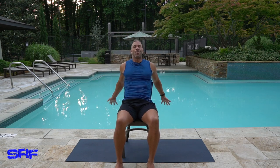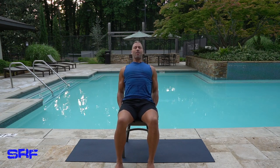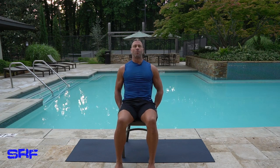In between those things, if you feel like it, grip the side of the chair and just go back like this. Don't try to reach back with your arms because your back is going to be arched a little bit too much. Just grip and right there. It'll do it anyway a little bit, and then come back to center. You can round the shoulders out like this. Right there, you can do those a few times between each round of what we're doing. But I don't want you to get a little twinge in your back either.